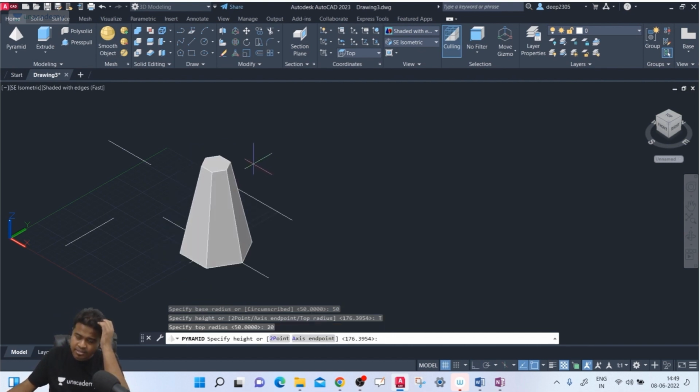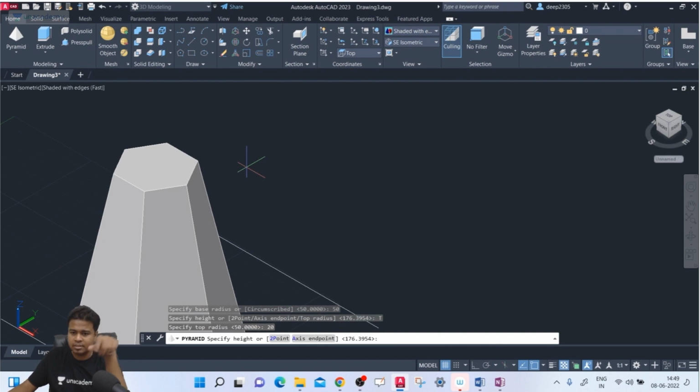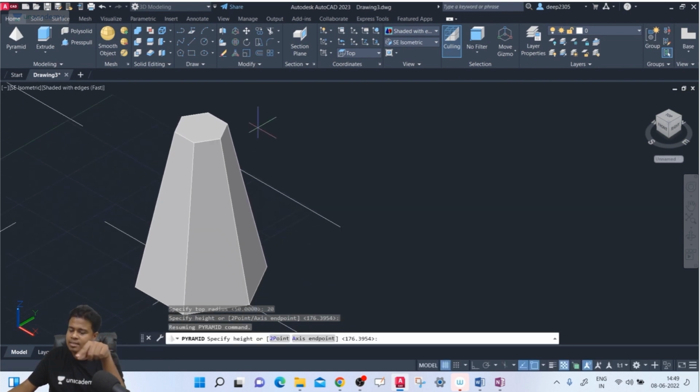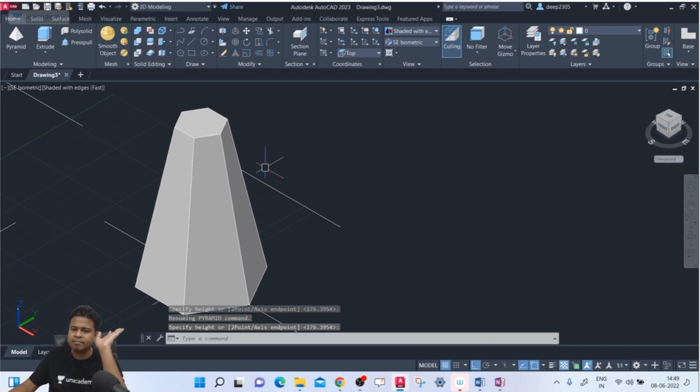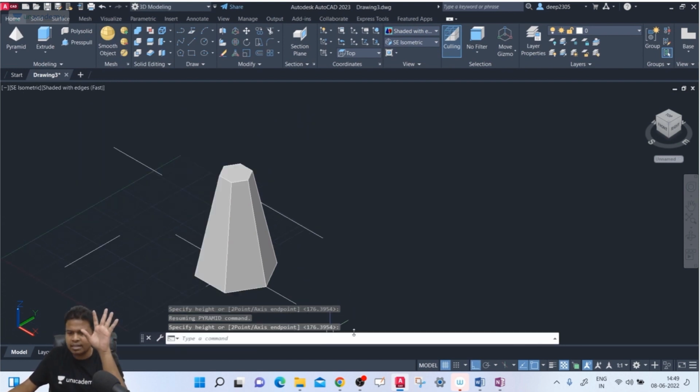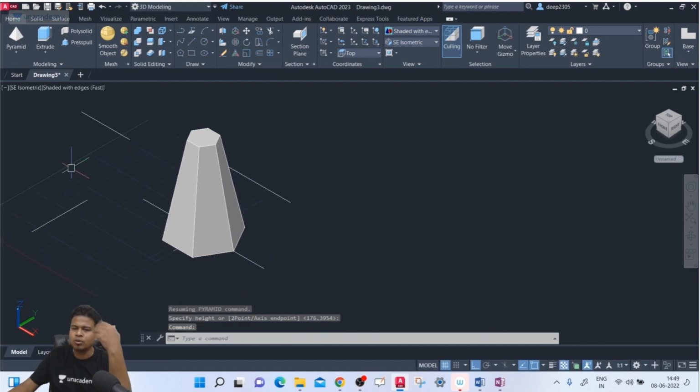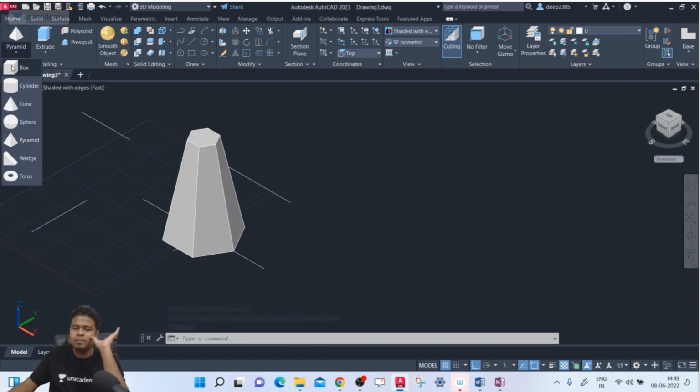Now you can see the top. The bottom hexagon is inscribed in circle, and the circle radius was 50, but at the top it's again a hexagon inscribed in circle, but the radius is 20, which I just chose. Now let us give height by left clicking, or you can directly write the height here. Suppose you want a height of 200, write 200 and press enter. You will get a 200 height pyramid. I hope this is very much clear.